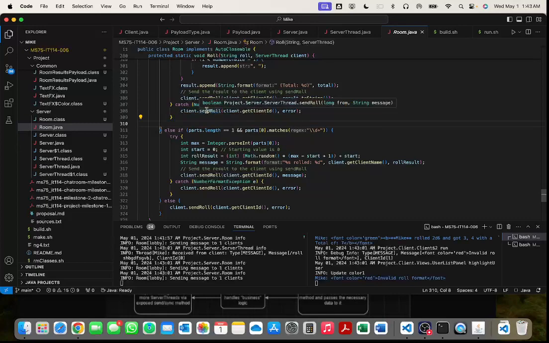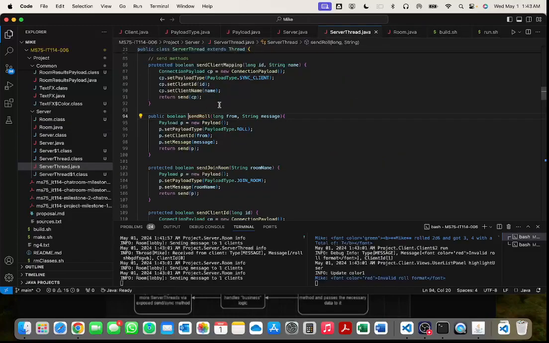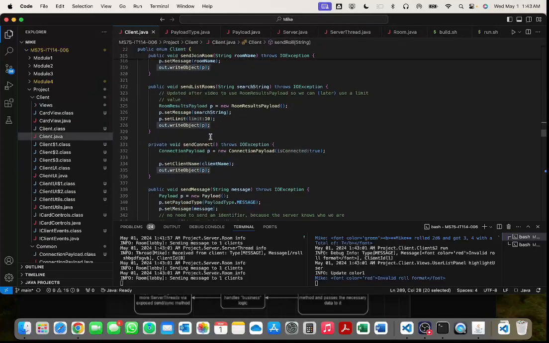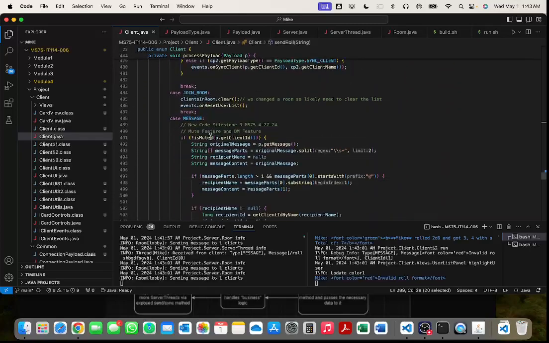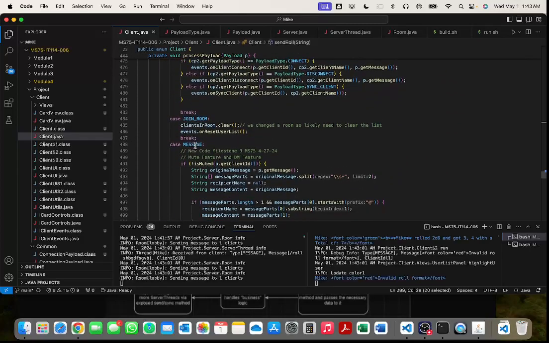Now after this we have the sendRoll method. Keep in mind, we're sending this over to the server thread again. So the server thread is going to do the same thing. It's going to set the same client ID, set the message that we just received from the room, and return this payload back to the client. So now the client is going to receive this payload and process it over here in the process payload method.